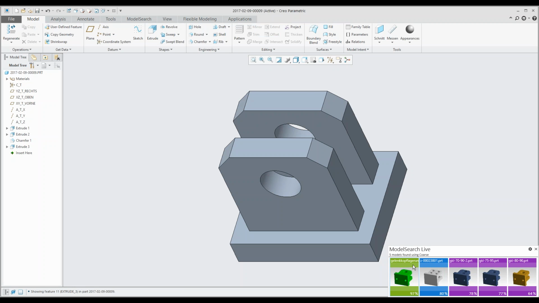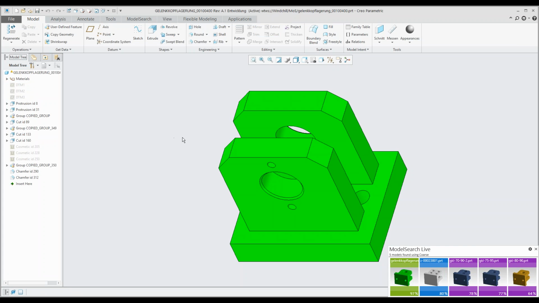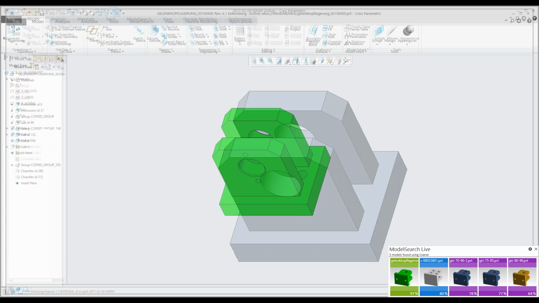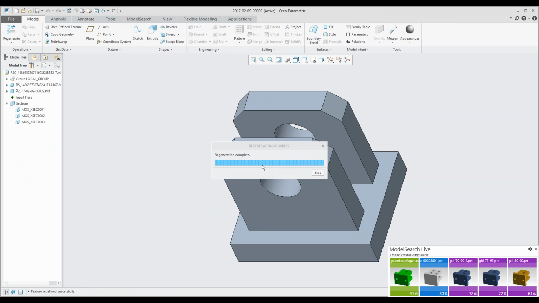So what I can do now, for example, is just right-click it and open it in my Creo Parametric and do some basic stuff here. For example, I can do some measurements and see if this part meets my needs and if I maybe can reuse it in my design. Or for example, I can compare it to the existing model as well.